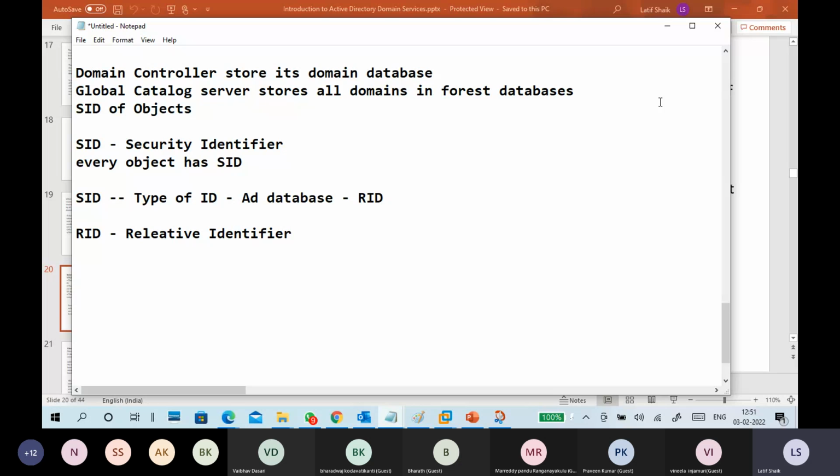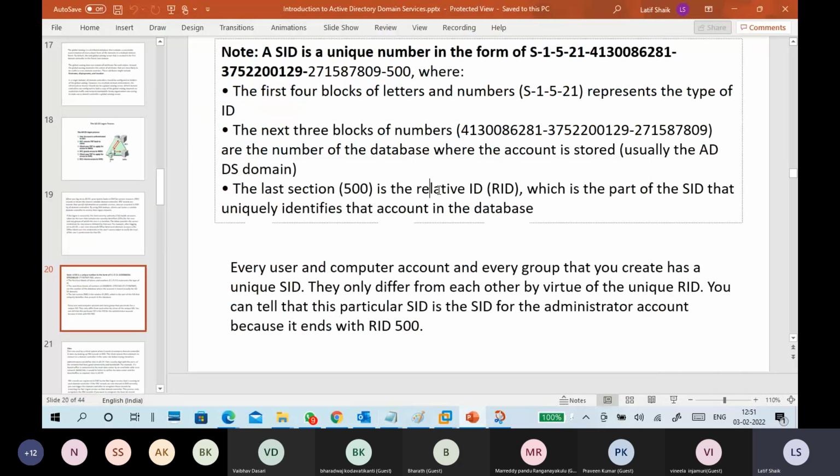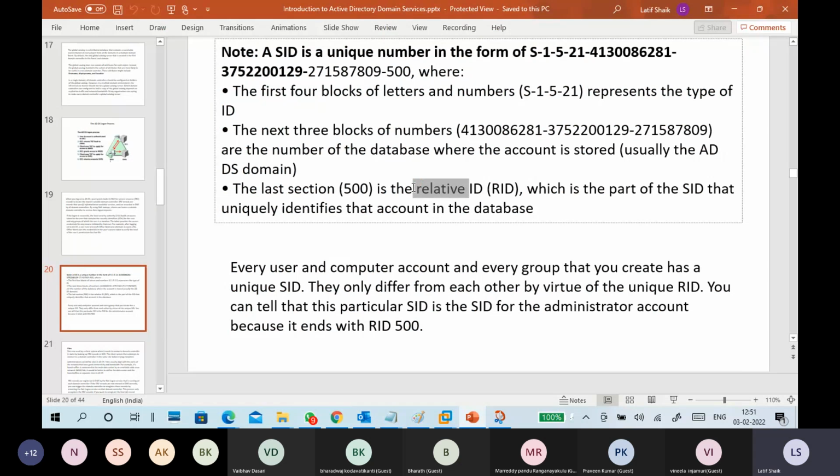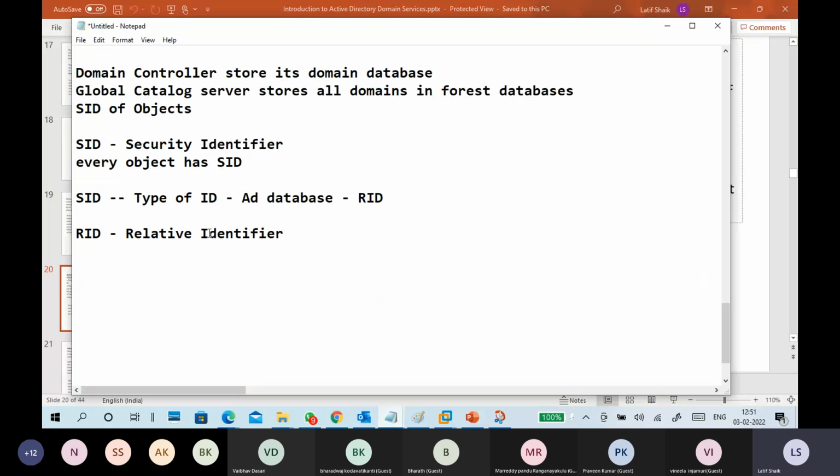The first one is the type of ID, and it looks like this. Now we are not getting 500s, we are getting 1000 only.